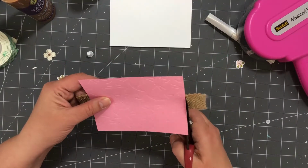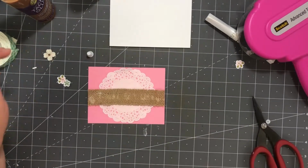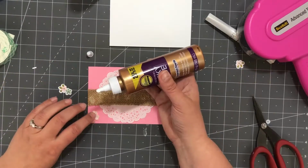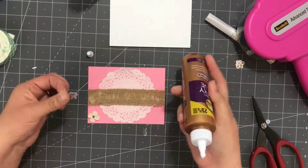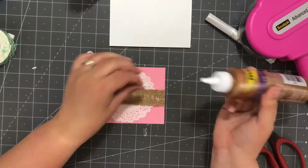And then I'm going to trim off the edges. Thought about going around the back, but then I thought it'd be too bulky. And I'm adding one of the burlap flowers, some ephemera flowers, and another one in the corner.